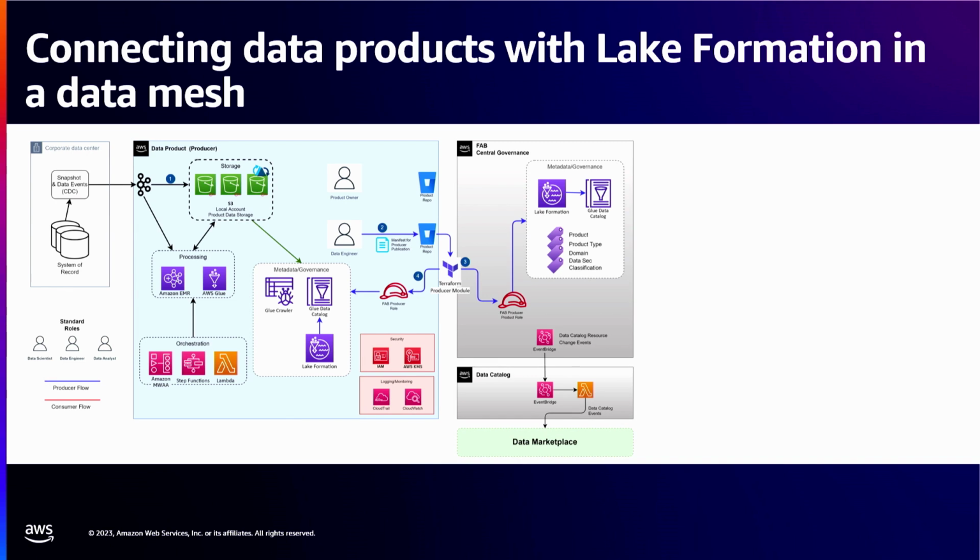All changes to the data catalog resources are logged. We use a default event bus via EventBridge to catch relevant data changes or data catalog events and transform them with a Lambda function to an easily interpreted format that is then sent to a data catalog account. In the data catalog account, an event bus receives the central governance account data catalog events, and a rule is set up to process those, and a Lambda function then calls the APIs for the enterprise business data catalog. This keeps the business data catalog and data marketplace in sync with the technical data catalog.